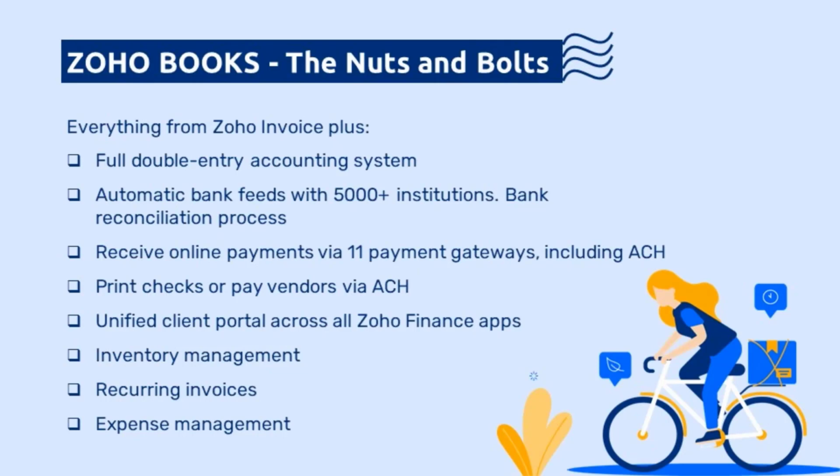Also, you have a very good and strong reconciliation system. All bank transactions which come into this, you have an automated reconciliation that happens. You can get online payments, as I mentioned just now, via 11 payment gateways. And we have options to print checks. We have options to give the client access to a portal. So your clients, as well as your vendors, in case you want to give them access, will be able to log in, and they will be able to see their current statements, what different invoices or bills they have raised, and what payments were made. So you have an option for a client portal in this.